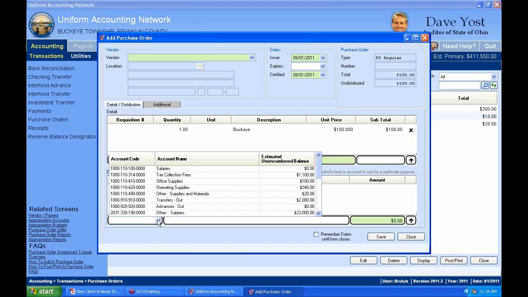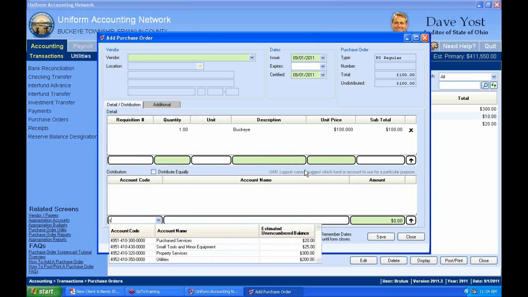Then I select my account code. A nice trick about this, and this works for all of these types of screens, is notice you could have a huge list of account codes in your entity. Instead of scrolling down this way, I can press 4, and it narrows down my list. So maybe 495.